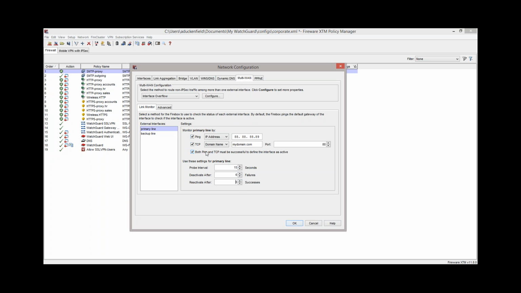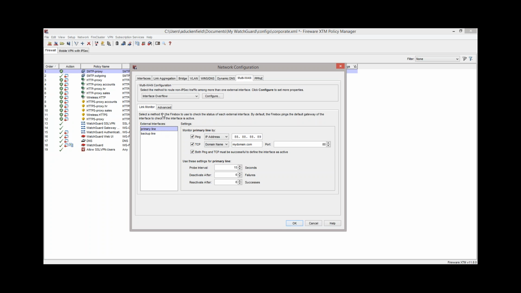Right, so I have that configured. Now, you need to go ahead and do that for all of the internet connections you have, so every line can check what it needs to. So again, I'm going to put in here the default gateway of this ISP. And again, I'm going to put in my website, mydomain.com, both of those, happy days. So now both of my lines are checking out to make sure things are okay.